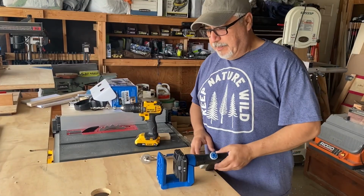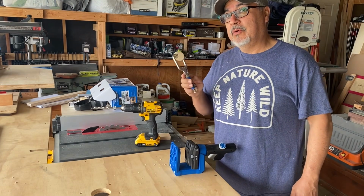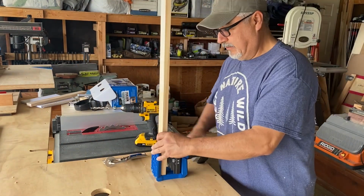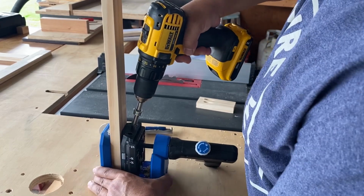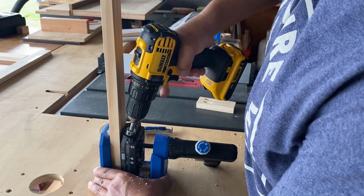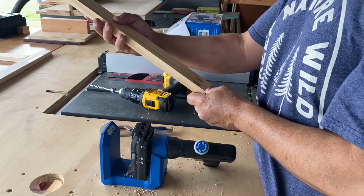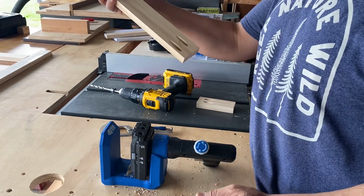Now I just bought the Kreg pocket hole jig. It does come with a clamp though to hold the face frame together as you drill it. So I'm going to give it a try. Looks decent. Should have been over a little more, but it'll still work.